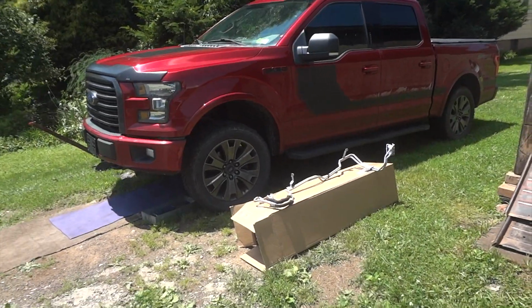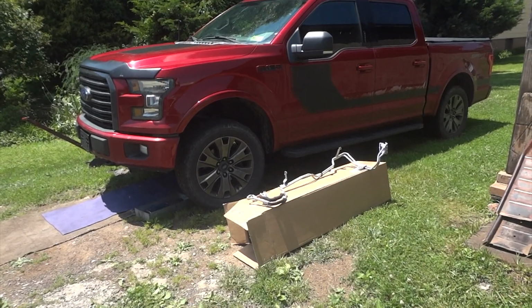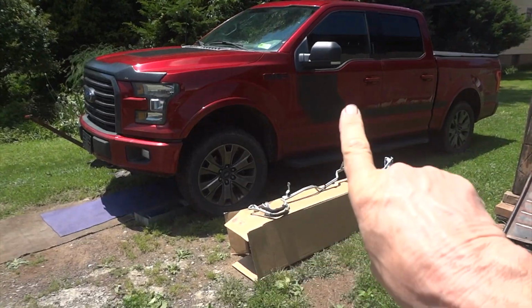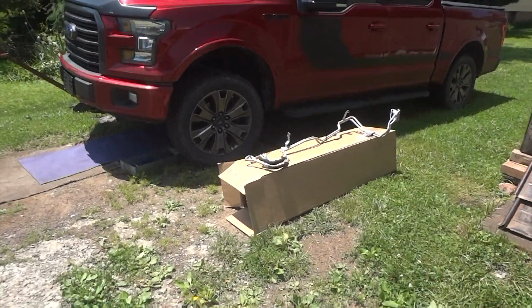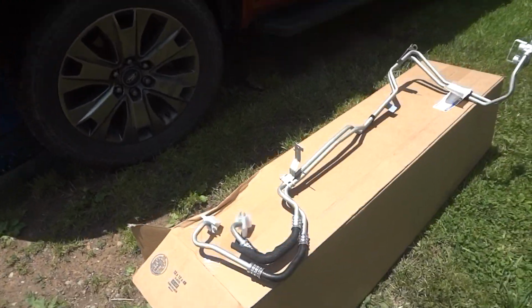Today we are going to be replacing transmission lines on an F-150 2016 model XLT, and they are up under there. Yeah, might be kind of a job to do, but I think we can get her done. Here's the new transmission lines that we bought.